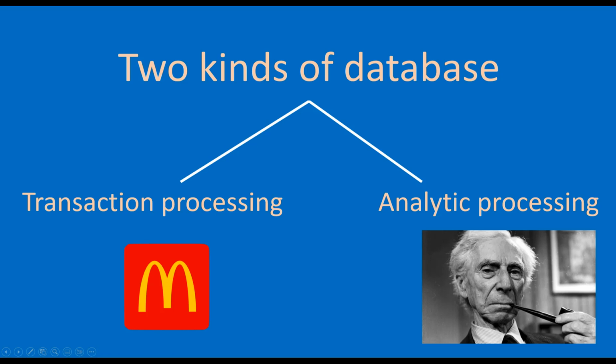OLTP, online transaction processing databases, are suited to applications that read and write data frequently, on the order of multiple times per second. They're optimized for fast queries, and those queries tend to be regular and predictable. Depending on the size of the database and its performance requirements, an OLTP database may have intense memory requirements so that it can store frequently accessed portions of the table in memory for quick access.